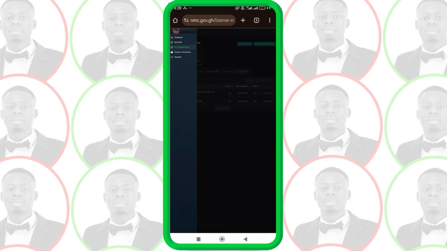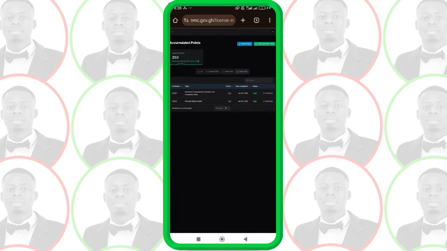Maybe you want to do foreign verification, or there is something very important that you want to do, and so because of that, you don't want to wait for MOH to make payment, because you don't know when they might make the payment, or you don't know when they might put in that system that can automatically ensure that your license is renewed if you are employed by the government. You can still go ahead and make payment, and you can get your license renewed within minutes. So let me demonstrate that for you to see. To be able to do that, make sure you have the required CPD points.